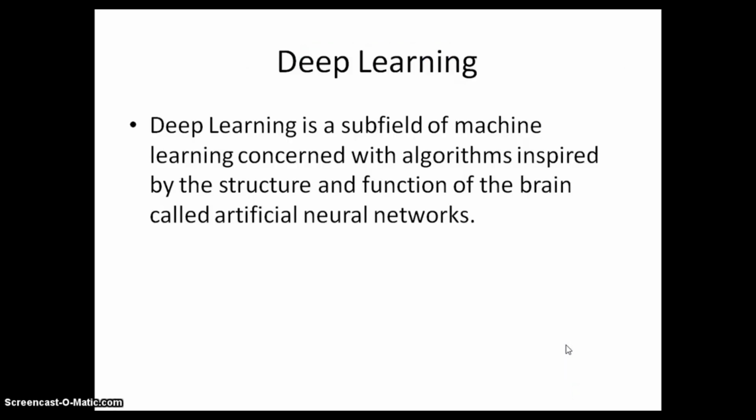And the final type is deep learning. It is one of the subfields of machine learning, which is concerned with algorithms inspired by the structure and function of the brain, called artificial neural networks. When we are dealing with machine learning, there was a model as artificial neural network. So deep learning is based on artificial neural networks, and it will function as the brain of a human being. And deep learning, as its name indicates, will mainly focus deeply on a specific task or a specific structure to find out more insights from the data.